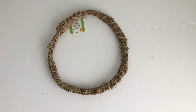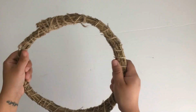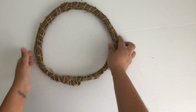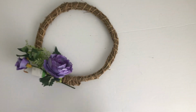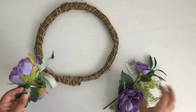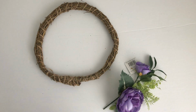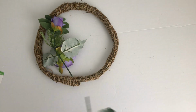I'm going to start with the welcome sign. From Dollar Tree, I will be using a bamboo wreath and some mini bouquet picks. Oh my gosh, these look gorgeous. They look so high-end, and they look like if I got them at Michael's, but I didn't. I grabbed these at Dollar Tree, and unfortunately, I only grabbed two. I really wish I did grab some more because they look so high-end.